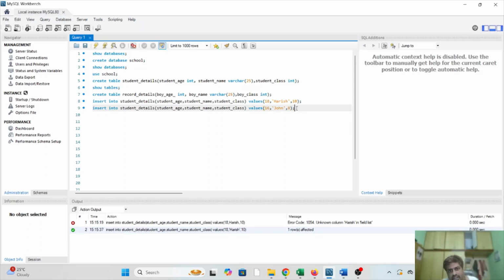Student age is 16, the student name is John, and the student class is 8. Again I will run this cell or the query. Here you can see that two different values have been inserted into the table student details.